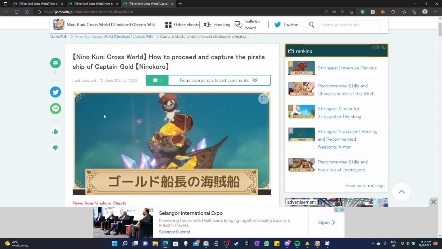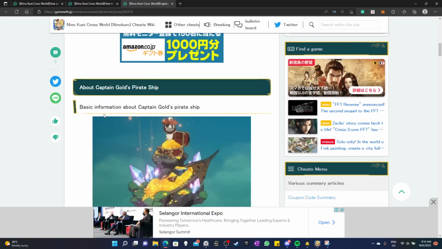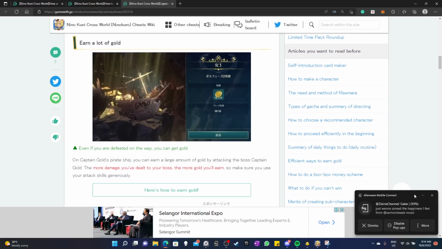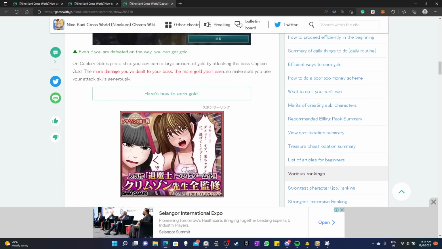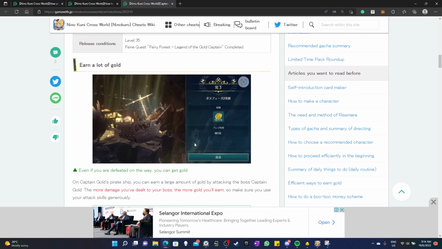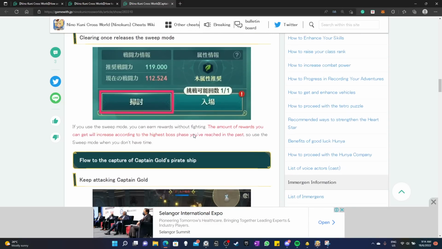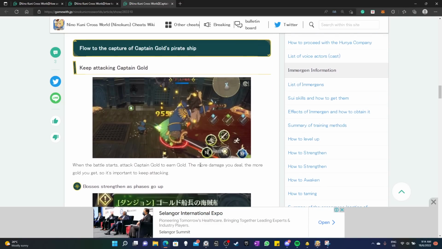So this is how you can play the captain's power up game there. Make sure that you aim for the minions rather than the boss itself. Aim for the minions on the timer, and once you have aimed for the minions, go for the boss and keep your range near to the boss itself as well. In this way, the more damage you do, the more gold you get.